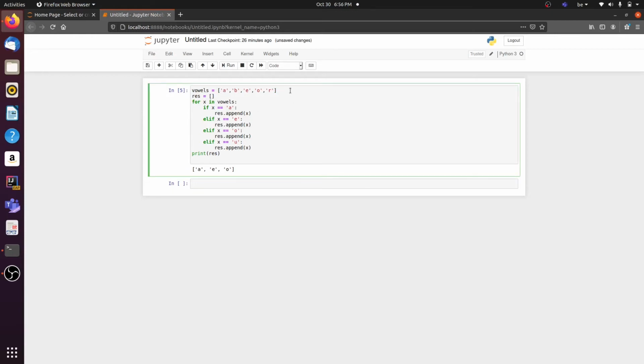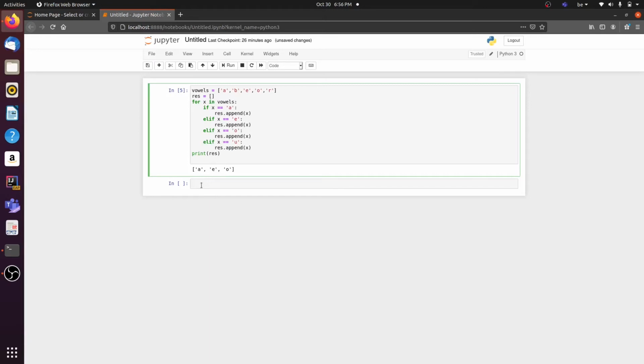You want to say vowels, and then the index, because x will be an integer. You don't want to forget that. If you were not sure how to do that, you can comment in the comment section below, and I will make a specific video on how to do that.